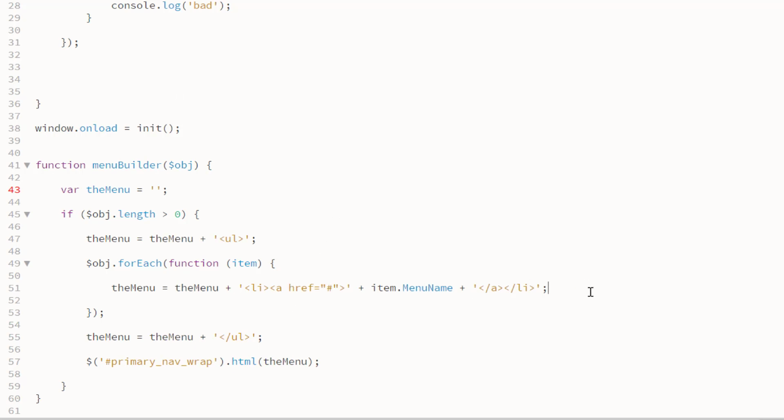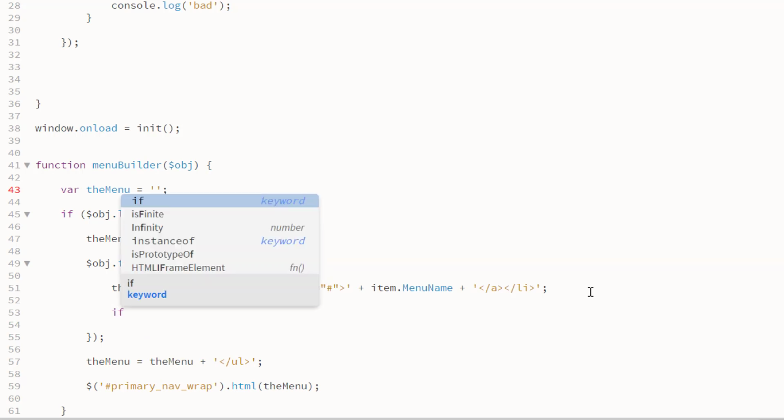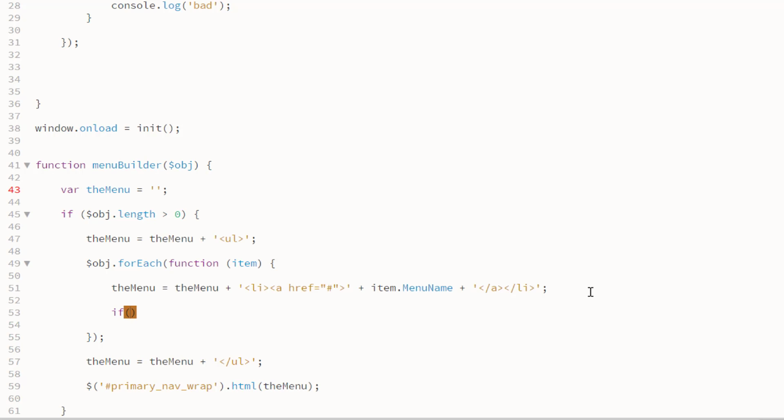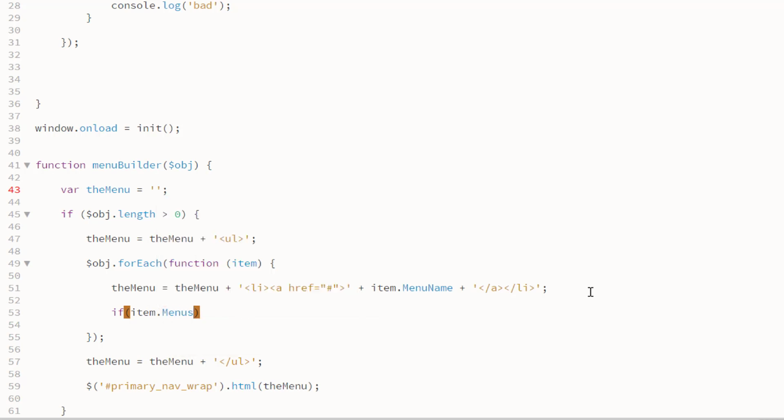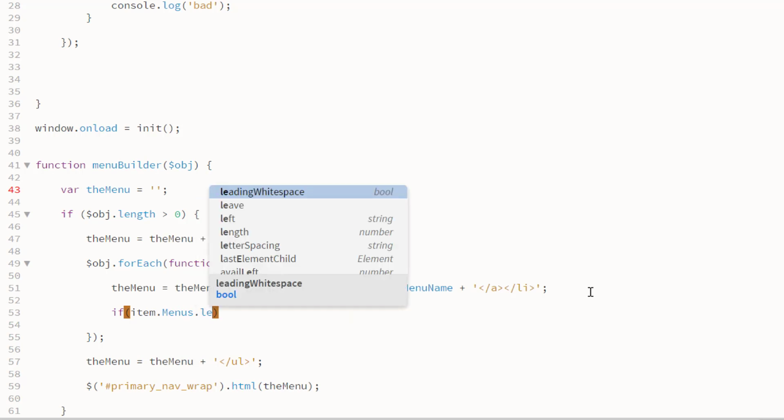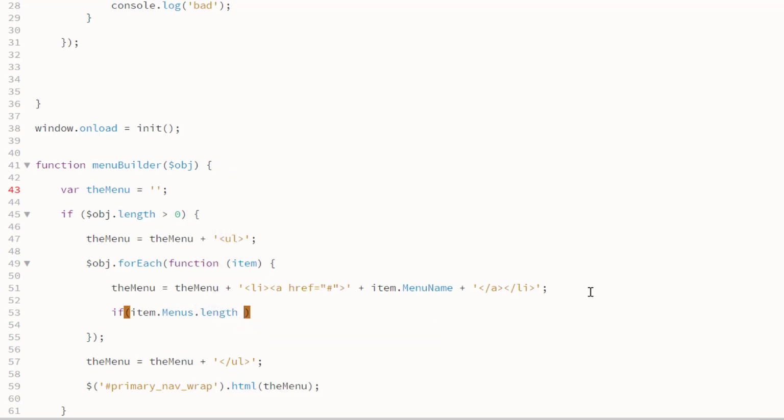And the way that we do this is we actually come in here and we say if, so we're putting in an if conditional statement, item, because we're working on the item inside the for each now at this point, dot menus, because we know it's menus, dot length is greater than 0.